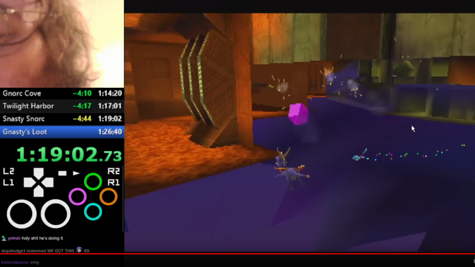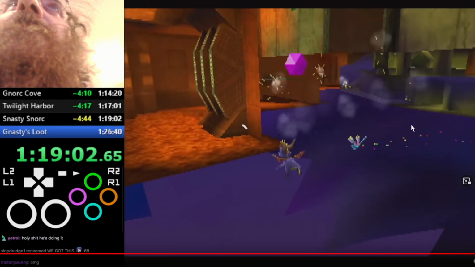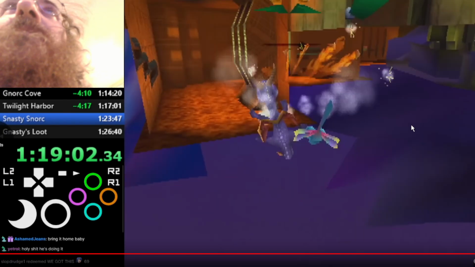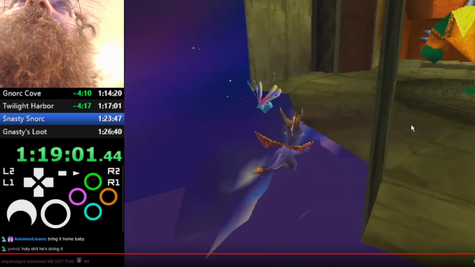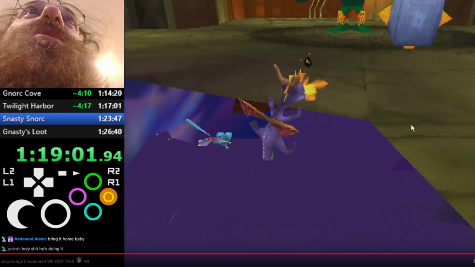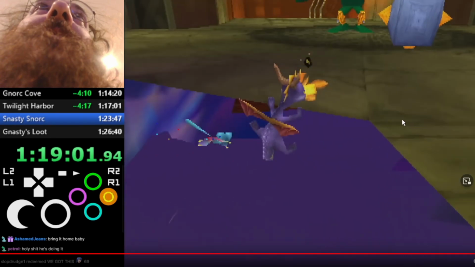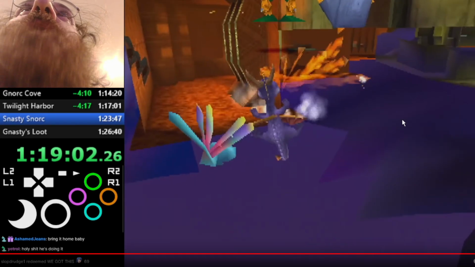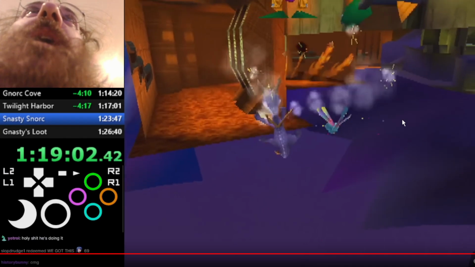This is one thing I see a lot of newer players mess up. Look at this flame back here. I'm just going to go back to here. Look at this flame. I've literally flamed the floor at this point, because only at that point will the flame go high and far enough to hit Gnasty, okay?